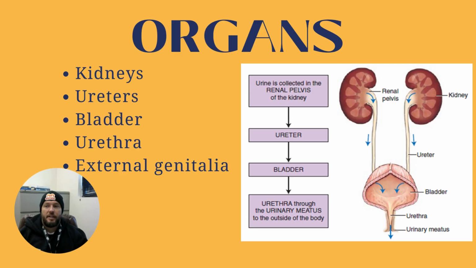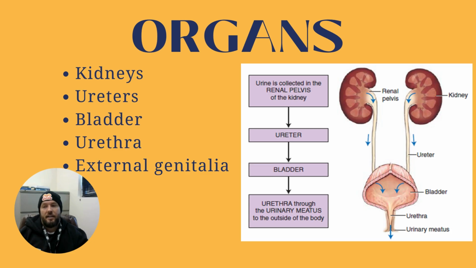On this slide you'll see an image of urine flow through the urinary system. First off, the kidneys, like we were talking about, these two bean shaped organs on either side of your abdomen, the left and right side. This is where filtration of the blood starts, and the making of urine starts. So urine is formed here. It's collected in the renal pelvis, and then via gravity it will travel down the ureters. You have a left and right ureter into the bladder.